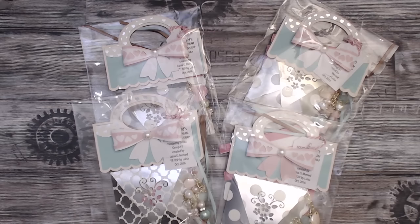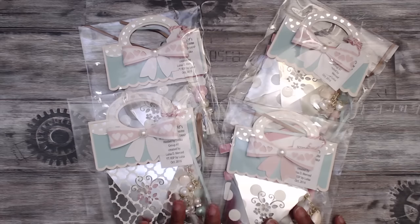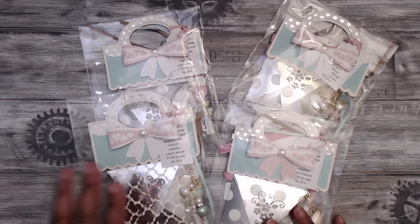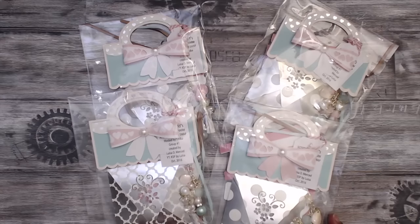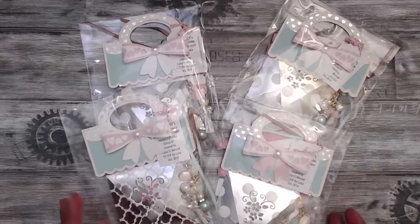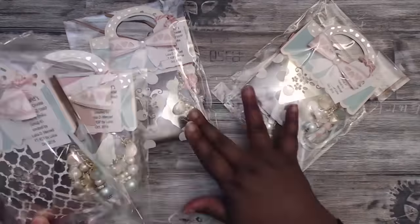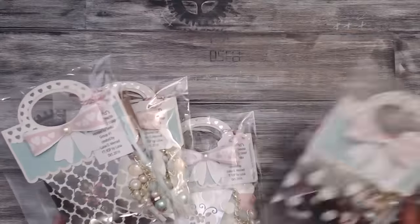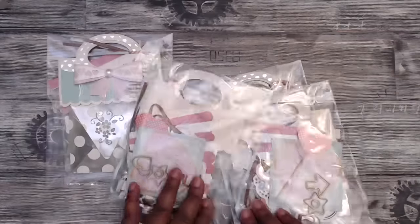The participants in this swap had to create a paper tassel with a dangly charm and a 3x3 note card with an envelope. And starting us out is LUISA, who is KSP LUISA, and this is how her packaging comes. She showed us a sneak peek on her Instagram, and then she also did a tutorial, I believe, on YouTube. So this is how her packaging comes.